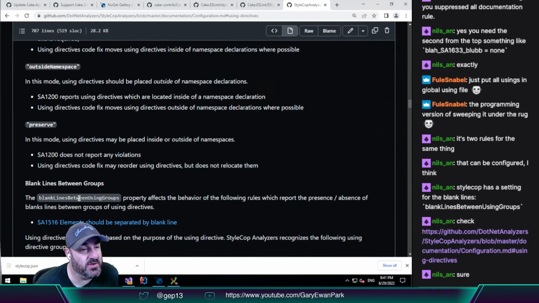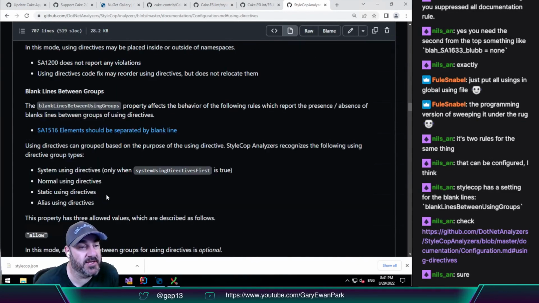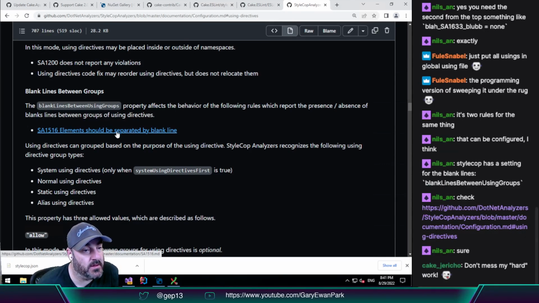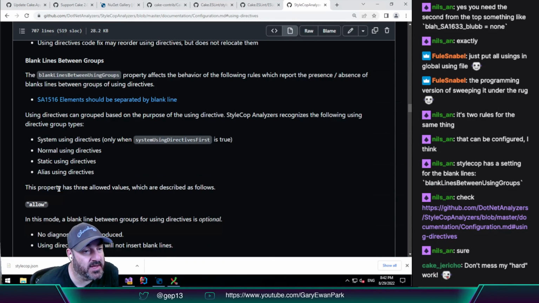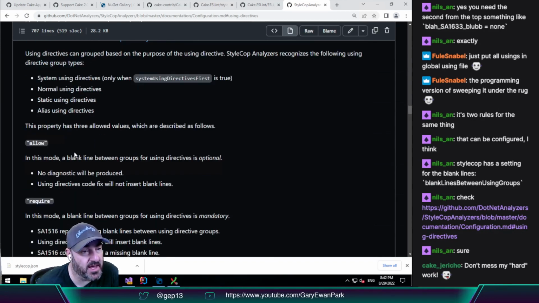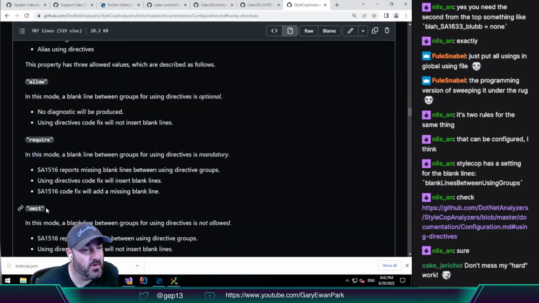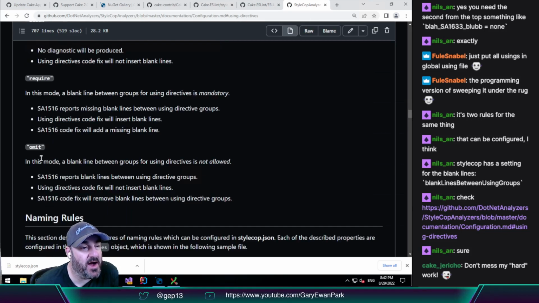The blank lines between groups using groups property affects the behavior of the following rules. The property has three allowed values, which are allow, require, or omit. I think I want omit.